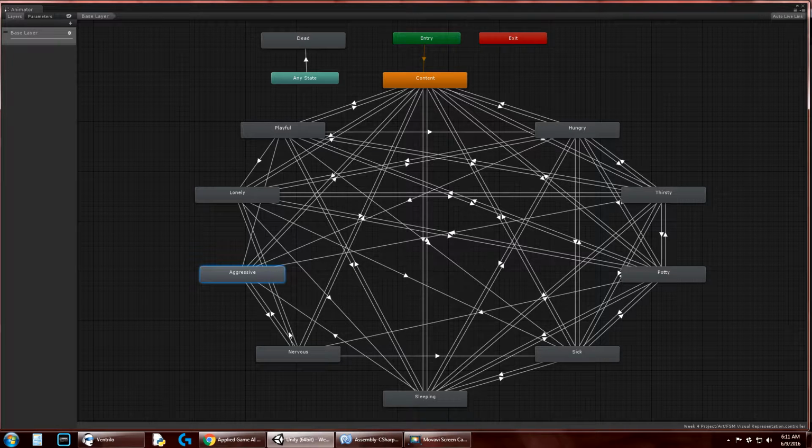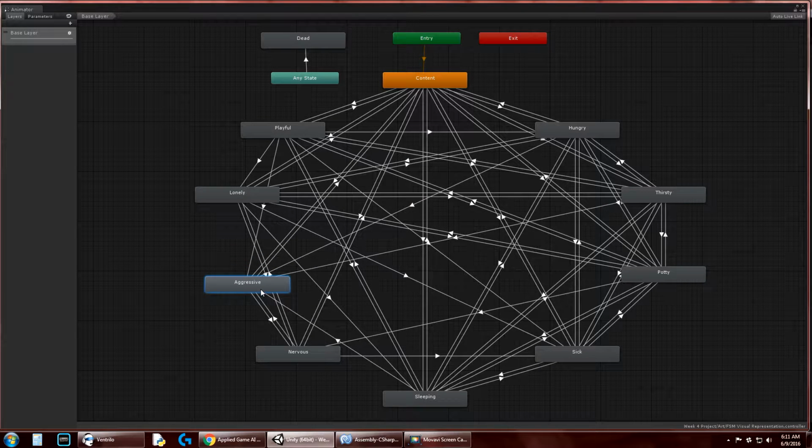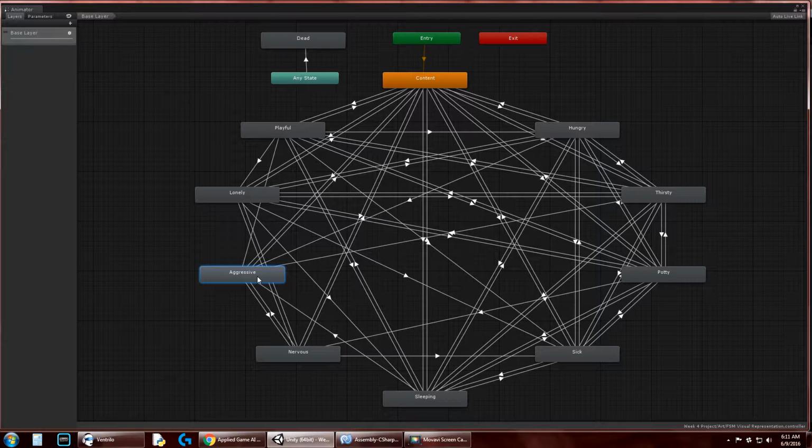If the anger drops low enough and it isn't nervous, then it will transition back to content. And those are the only transitions that we have for aggressive.